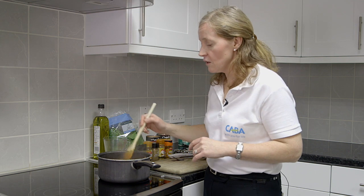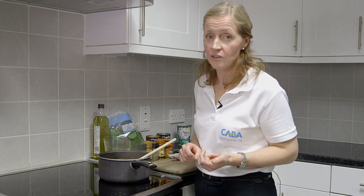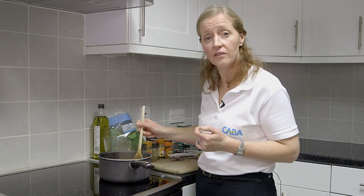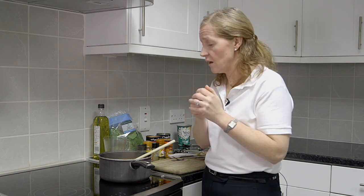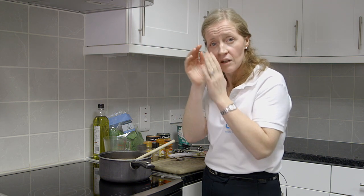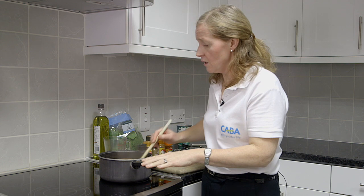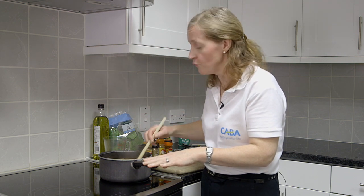Now, in terms of nutritional value, the thing about tomatoes is they're very high in something called lycopene. Lycopene is a very good antioxidant, so it's anti-aging again, but a lot of people may know it more for its benefits in terms of eyesight. Lycopene is meant to reduce the incidence of something called macular degeneration, which is very common, particularly in elderly people. As we get older, the macula behind our eye starts to disintegrate. People may not notice it at first, but it's hard to describe. It's basically where the centre of your vision starts to fade and go a bit blurred, and so you only just see around the periphery of your vision. So lycopene, found in tomatoes, is very good for reducing the incidence of that, trying to halt it if you've already started on that road.